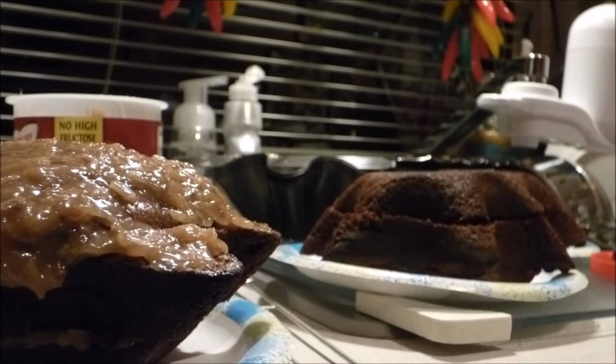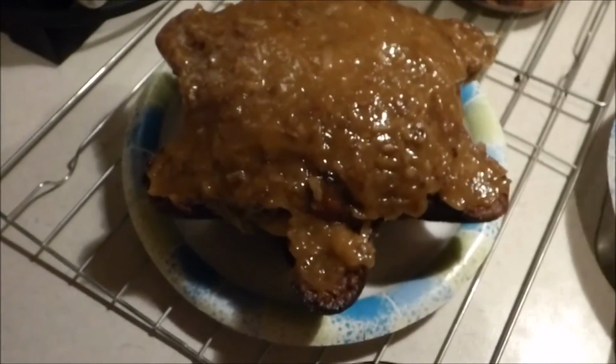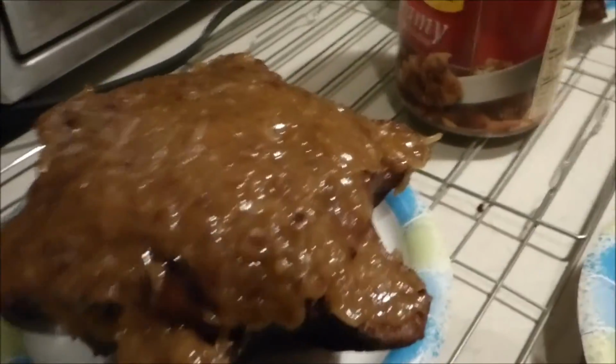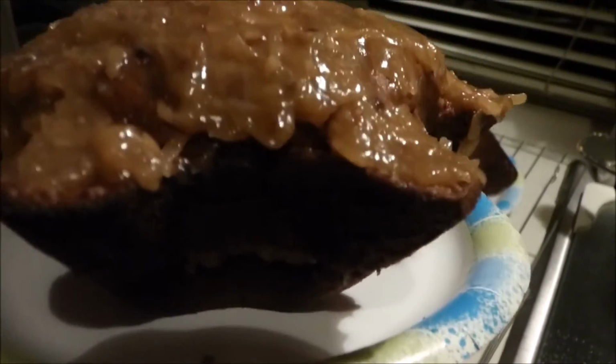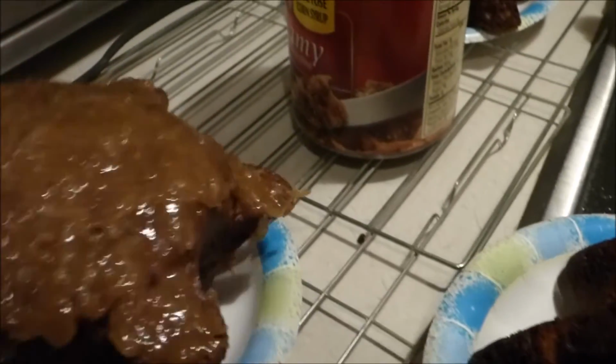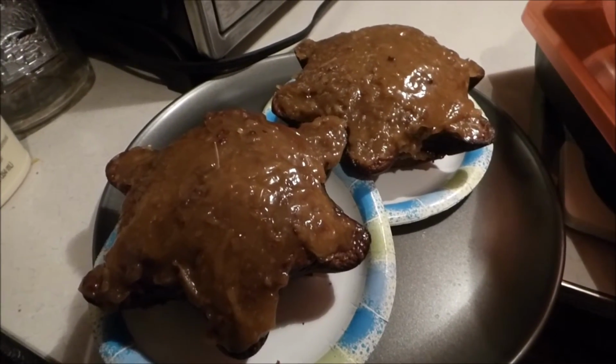And my kitchen is in shock, because I'm actually baking something in it for a change. So there you go. There's the little German chocolate cake made out of a tortilla pan. Okay, so there you go. All four little cakelets are done.